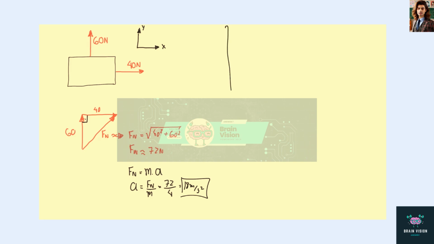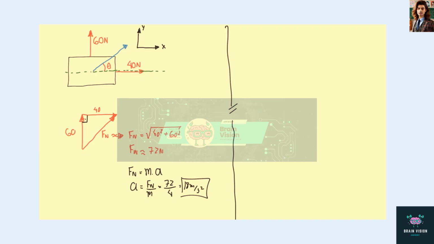Now we have to determine its direction with respect to the x-axis. So let me draw the net force here on the object. So the net force would be pointing in the diagonal like this, and it makes an angle with the x-axis or the horizontal axis, which is in this direction. That angle I will call theta. So here we have theta. Then we have to determine what is theta.